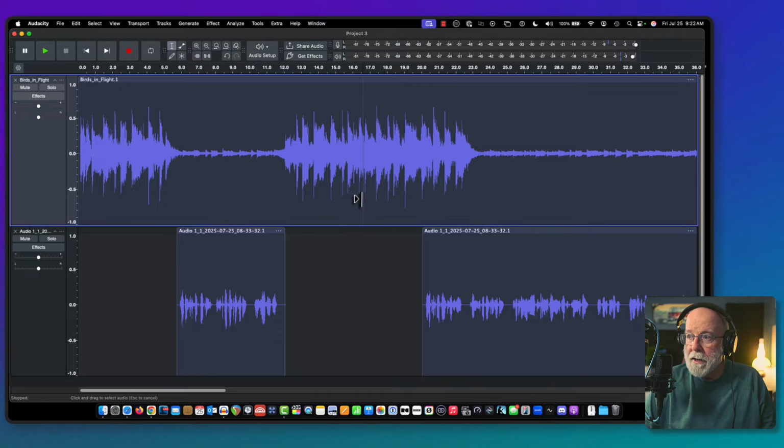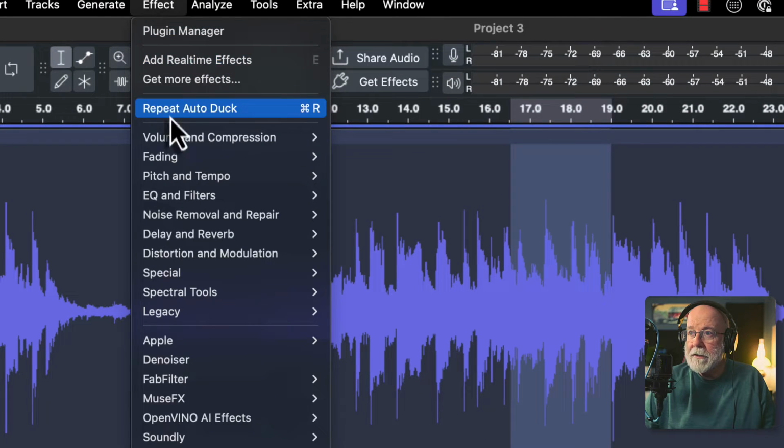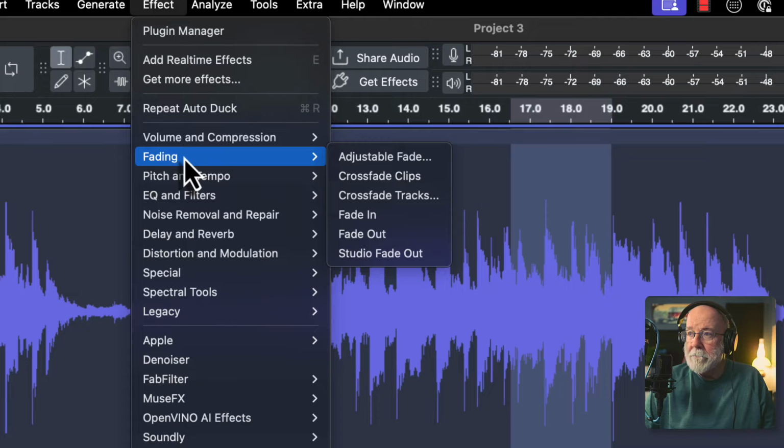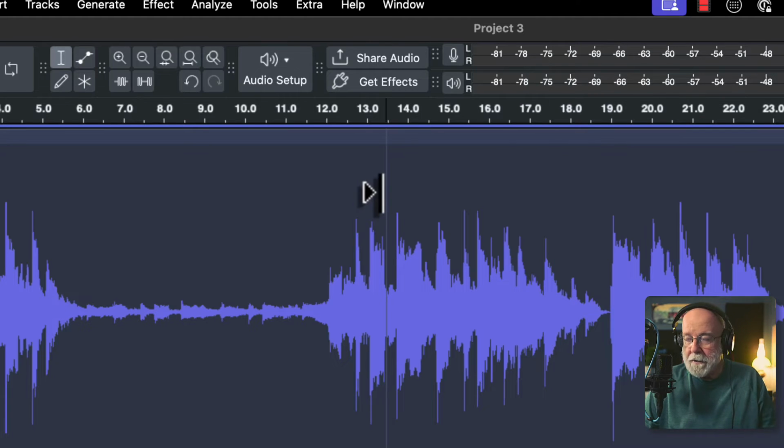Okay, so I like right about there, I think, is where we should start fading out again. So I'm going to put the cursor there. I'm going to kind of just come down through here. It's arbitrary at this point as far as what I'm going to do. But let's take it right about to there, and let's come back up to the effect, and let's go into fading once again, and let's do a fade out. So we're going to fade out our podcast right there. And so let's see how that sounds fading out there.